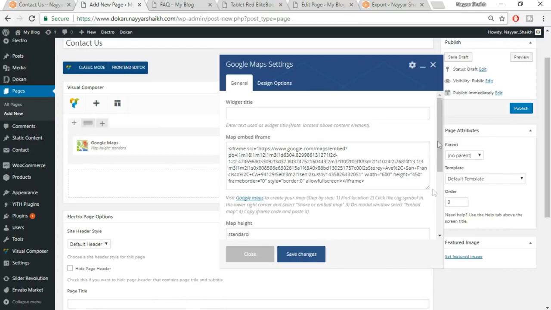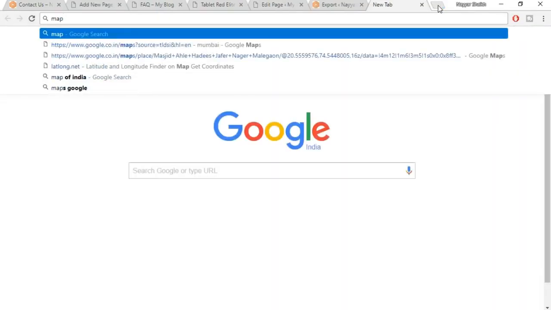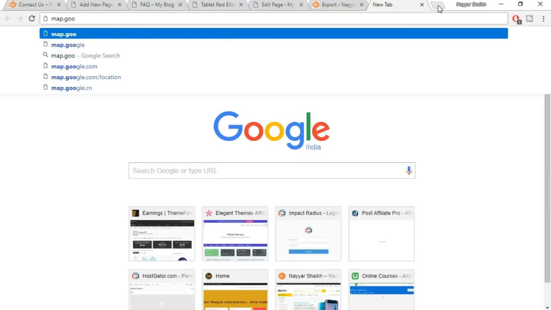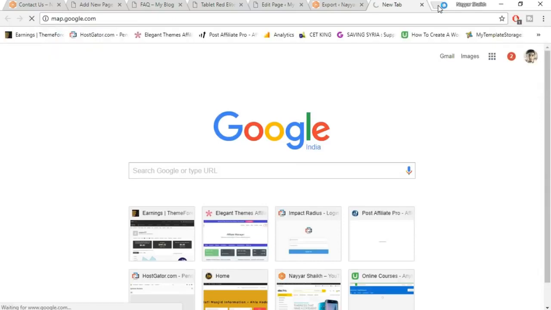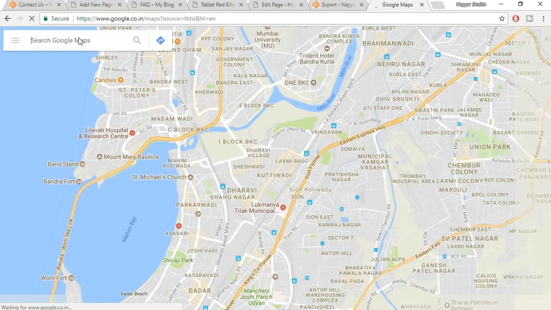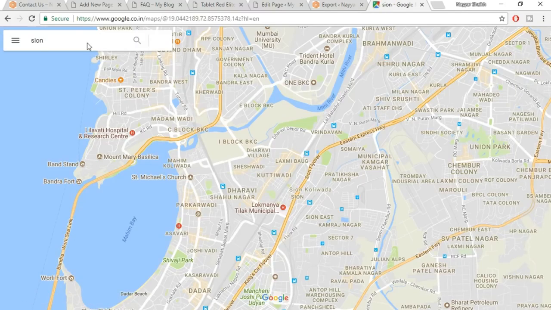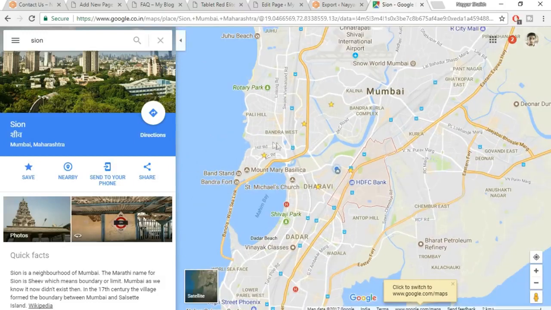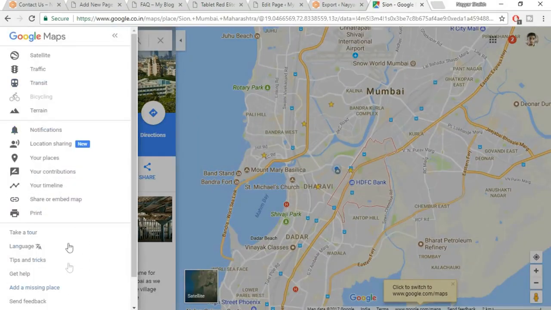Now what you have to do, open Google Maps over here, maps.google.com, and search for your map. For example, let me search for Sion, Mumbai. Here it is. Now when you click on this menu button, you get the option share or embed map.